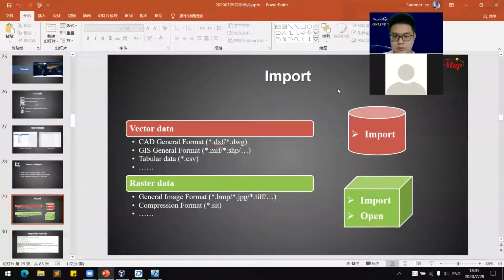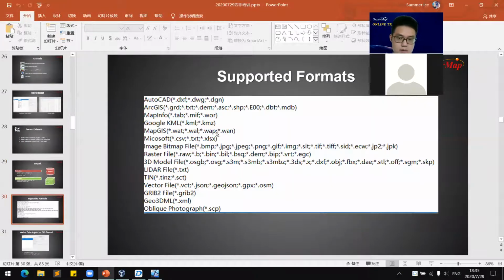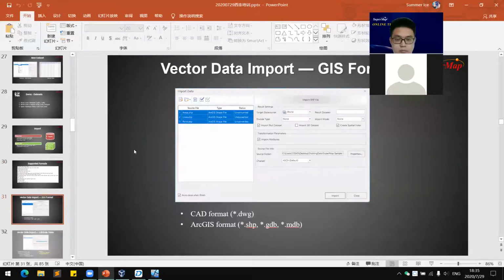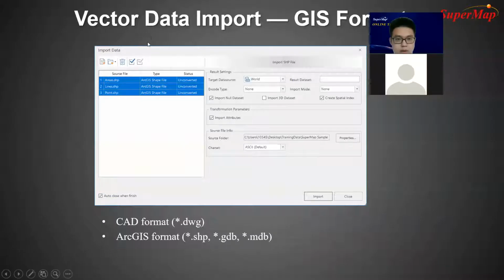Now, about the imported data, I have done it previously, and we support many formats, just like CAD, that's the data from CAD, or ArcGIS, the Google KML, or other software.